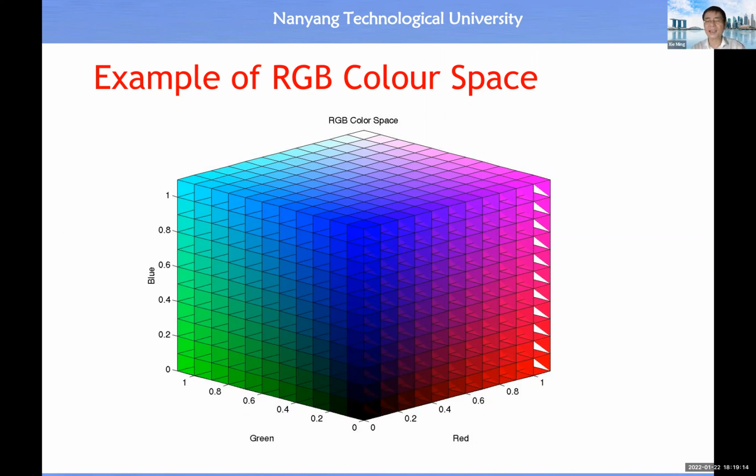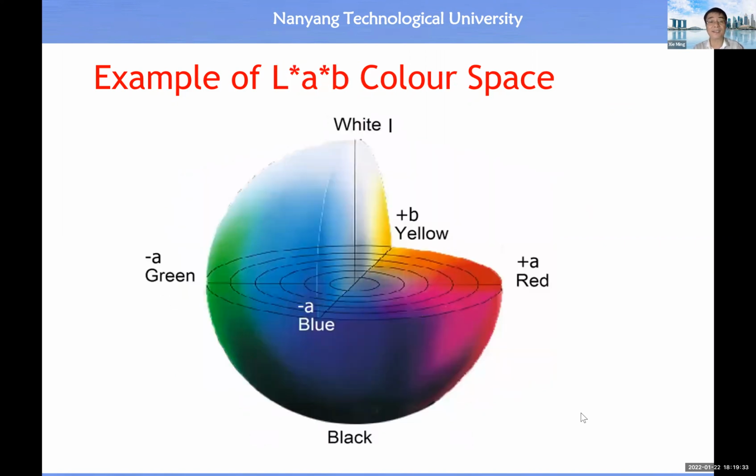So this is the RGB color space. Then you will see the presence of chrominance at different locations inside this color space, and also the energy level. You see white color is here, so the energy level is high here. Then dark here, that means the energy level is close to 0, right? And this is the LAB color space. This space is very useful for us to do the measurement of intensity and chrominance, right? You see this color space has a separation between intensity and chrominance.